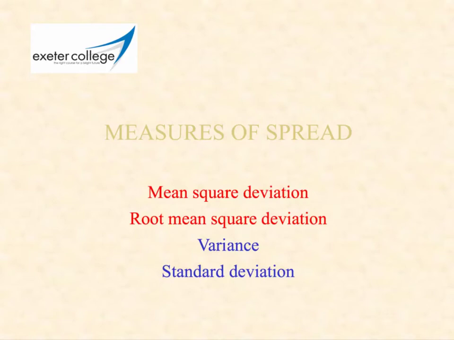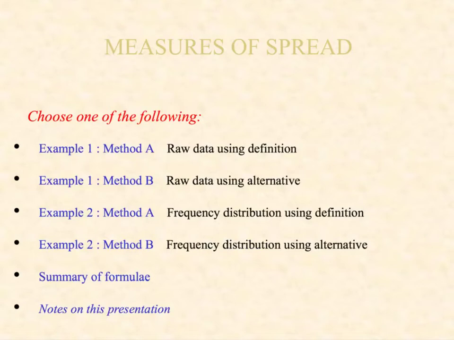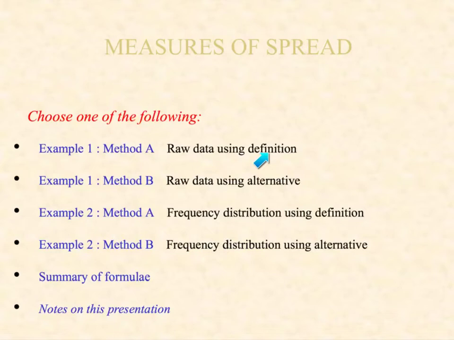In this tutorial I'm going to talk about the mean squared deviation, the root mean squared deviation, variance and standard deviation. All of these are a measure of spread and we'll look at how these are derived and the various forms they can take. We'll look at firstly two types of data: raw data and data where there's a frequency distribution. For each of these two types of data we'll look at a definition which works well with tables and also a working definition which we can use with pen and paper quite easily.